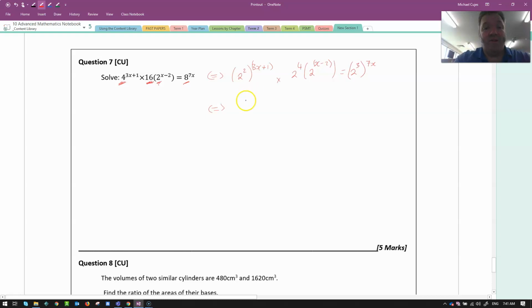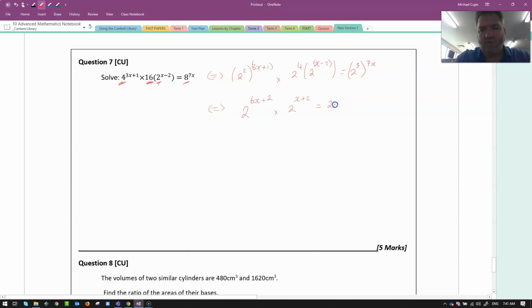It's pretty nice for a complex unfamiliar. This is going to be 2, and that power needs to multiply the 2. When you've got a power raised to a power, you multiply the exponent. So 2 times 3x is 6x, 2 times 1 is 2. Here I'm multiplying, so again I add the powers, because with multiplication you add the powers. So this is going to be 2x plus 4 minus 2. That's going to be x plus 2.